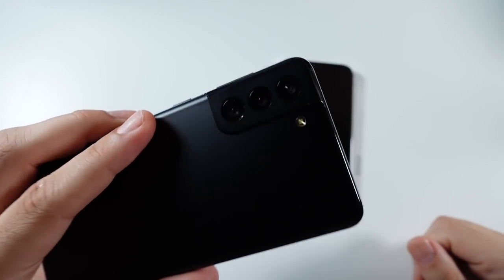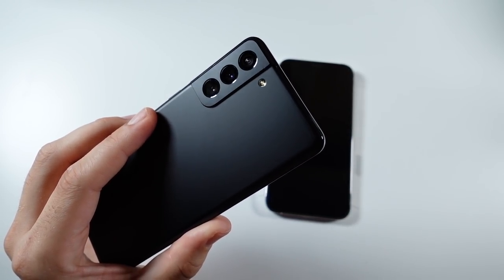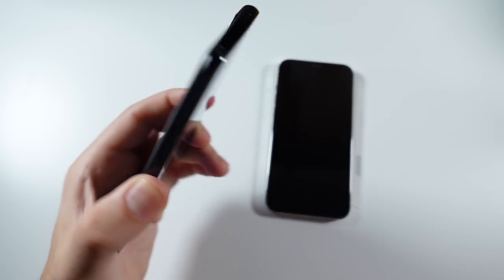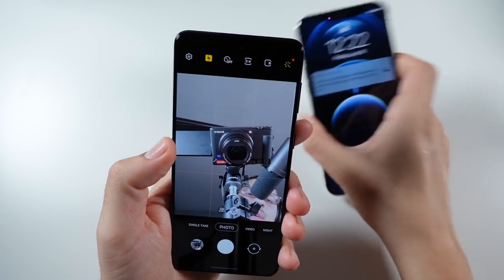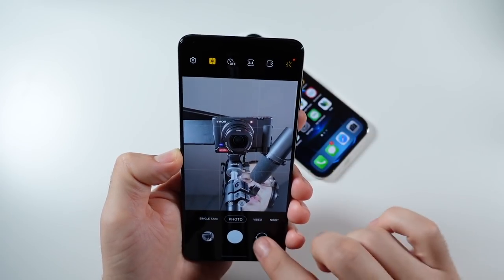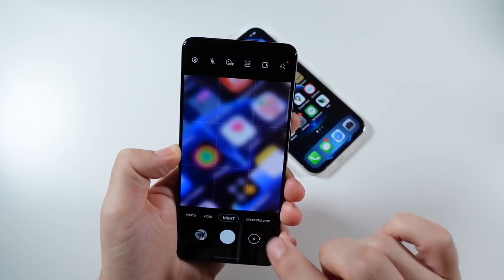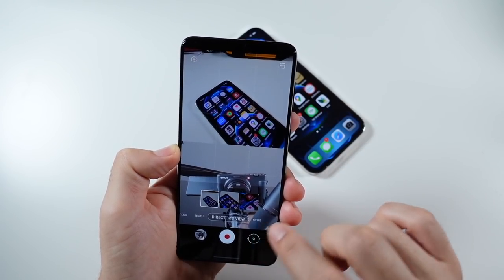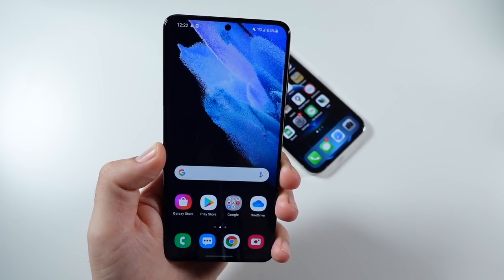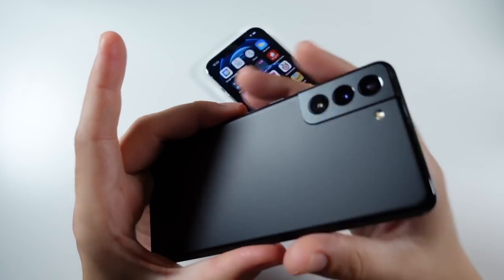Number three, the third reason is a more versatile camera system. We have a triple camera, but where I really mean this is more on the S21 Ultra with having that 100 times zoom. For the S21 Plus, you do have a very good camera system, and why I say more versatile is because you do have more zoom — even on the S21 Plus you have 30 times zoom. You don't get that on the iPhone. Look at this: 10X, 30X. And then you have more features like Director's View where you can split the cameras. There are more features than you have on the iPhone camera, so it's just a more versatile camera setup.